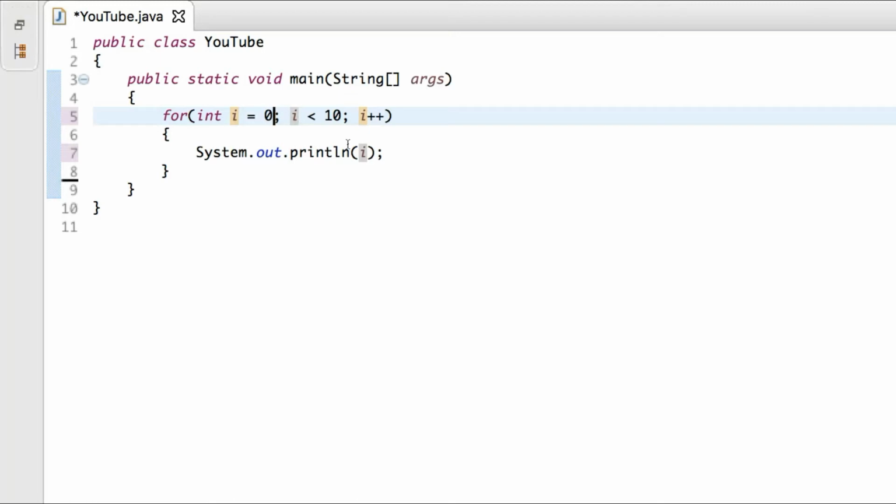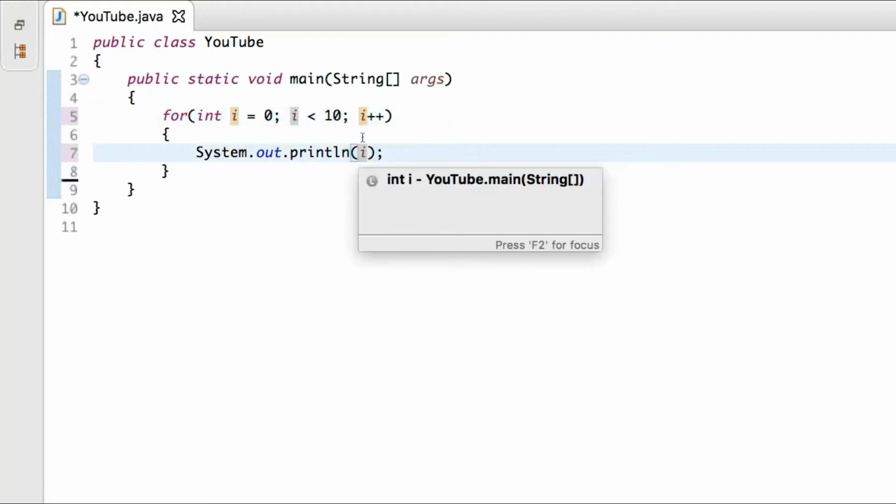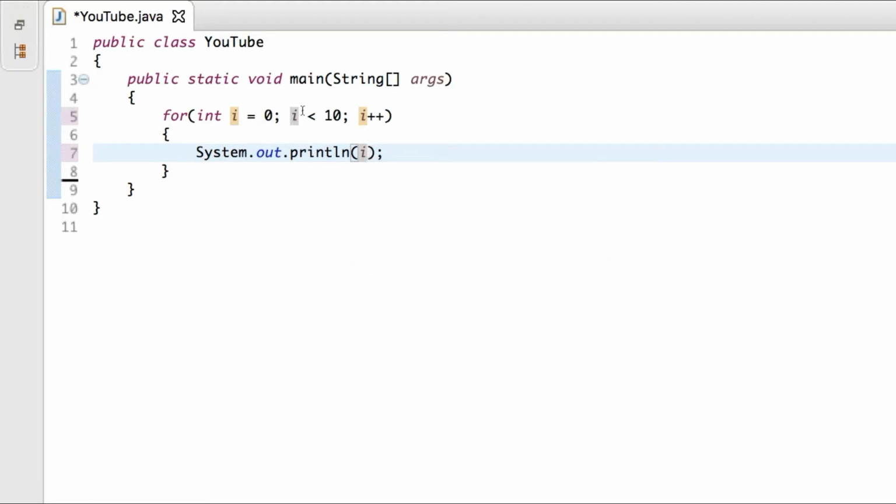So if you want to break down the different parts, if you want to get in the brain of the for loop, this is what it's thinking. It's saying, okay, i currently equals 0. In the first run of the for loop, in which i is currently equal to 0, it's checking the Boolean condition, which is saying, is i less than 10? Is 0 less than 10? Yes. So it's going to print out i.